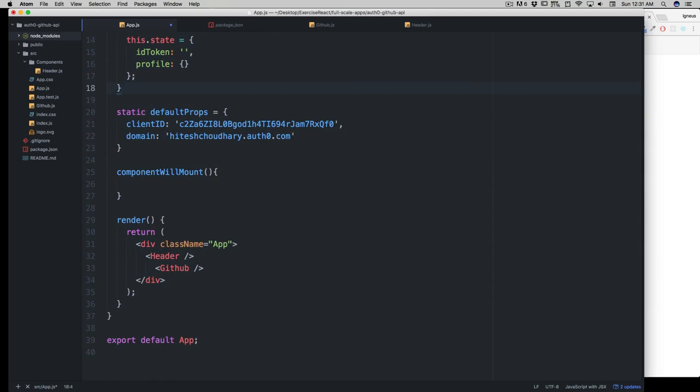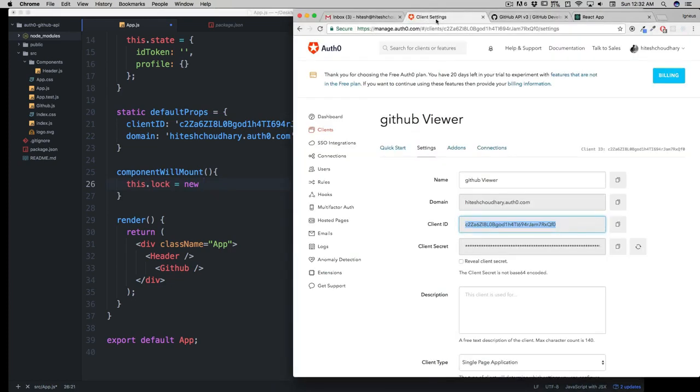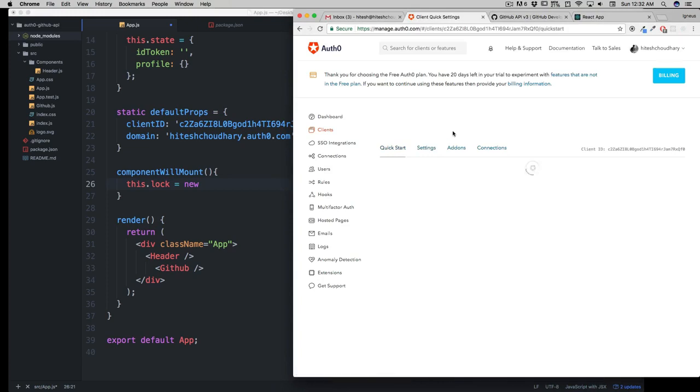Now, as soon as the things are being done, I want to check whether the lock has some things there or not. So let's go into componentWillMount, and I want to create a simple this.lock there because this lock will be accessible there. And by the way, I'm not showing you anything new here.